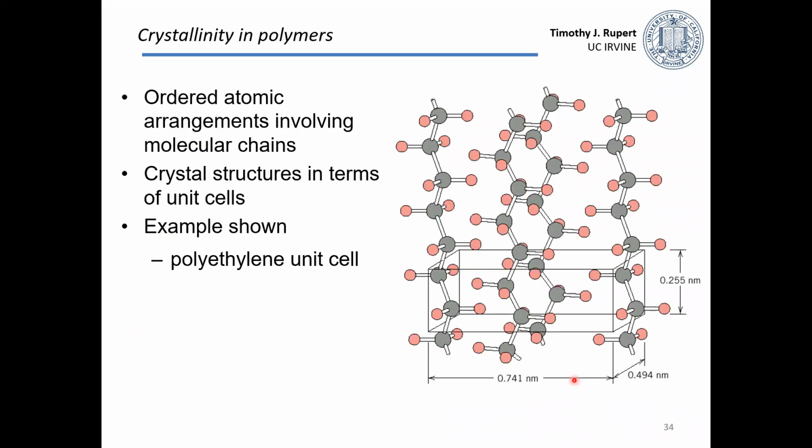We can also talk about the structure of a polymer in ways that are analogous to what we saw in our metals and ceramics. For example, we can talk about the crystallinity of polymers. So we can have these polymer chains, so there's some order along the chain, but we can also have them organized so that there's some repeating unit of structure in these three dimensions. We talk about these things in much the same way we do with metals and ceramics. We call these unit cells. That's the repeating unit cell. In this case, it's given for polyethylene.